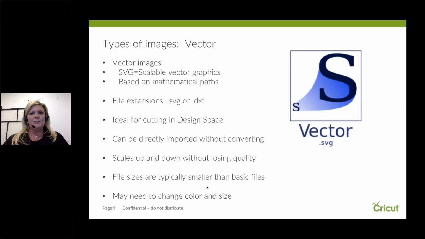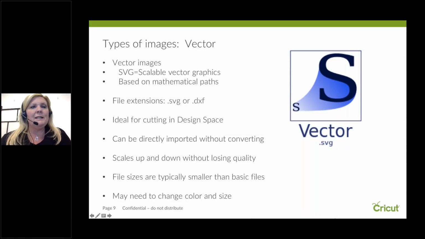Let's first look at vector images. And I love vector images just because it's so easy. And what SVG stands for is a scalable vector graphic. So scalable, just like it says, is scalable. It can go smaller or larger and keep its quality. So it's based on mathematical paths. It's not on pixels.